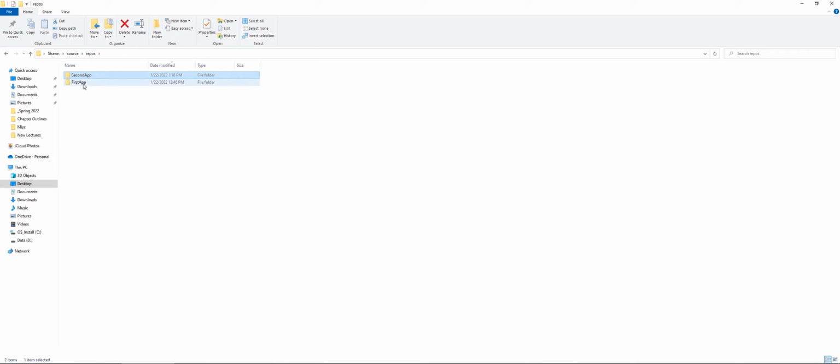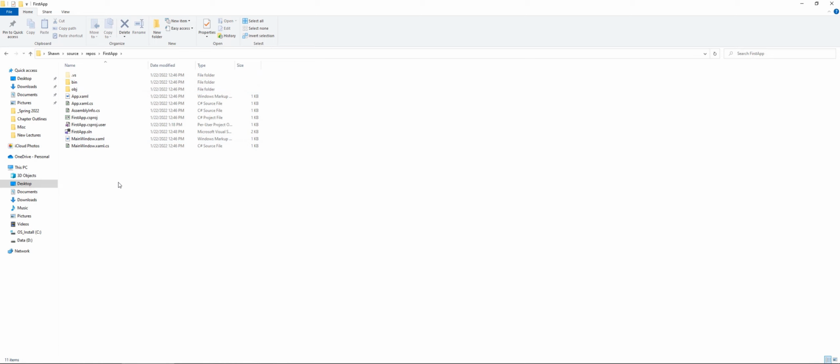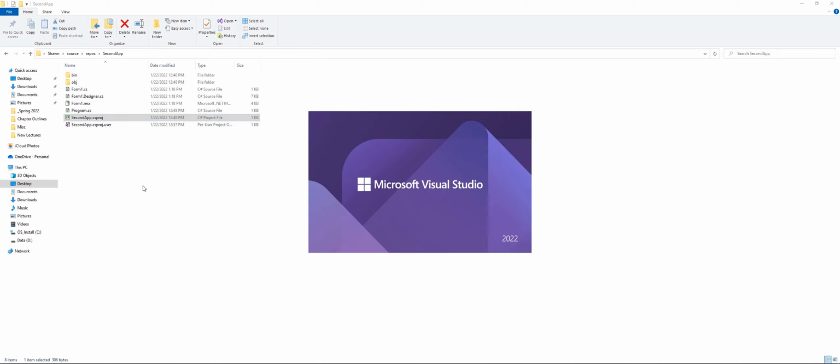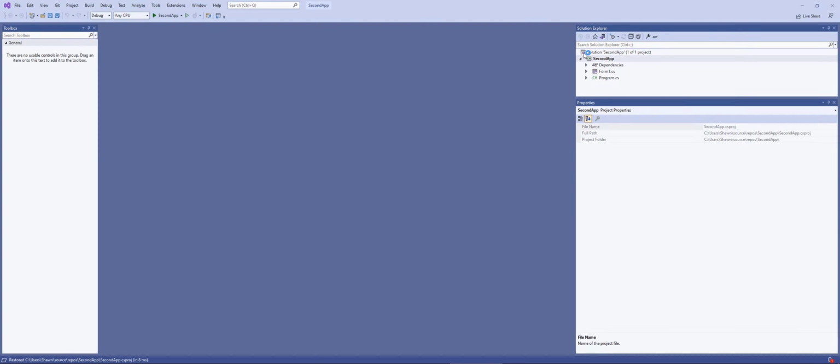Now, because I put multiple projects, see this SLN file, that's the solution. Normally this solution would be in the same project. It's going to be slightly confusing here. You'll notice in my second app there's no solution file, there's just a CS project file. So in the future you can click either file, but if I double click this, it's going to open up Visual Studio, and it's actually just opening up the one project.